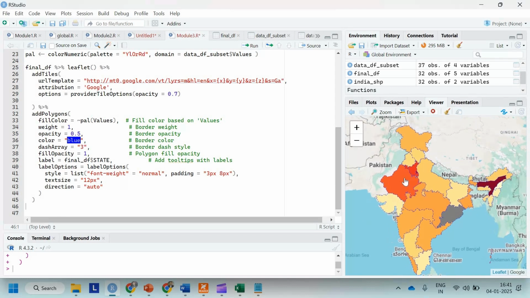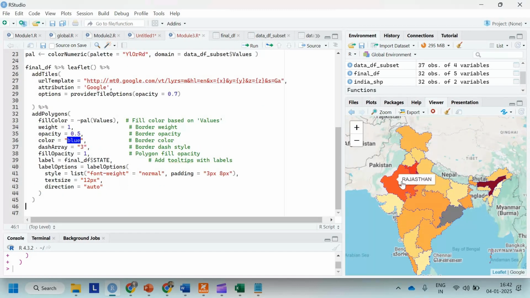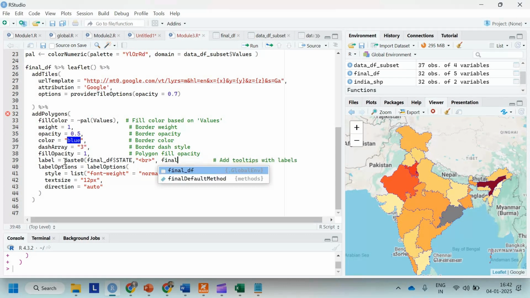So what further can we do? We can add the labels on top. If you want to see the number values along with the state name, then in the label option you can do that. Here we can use paste0, and in the paste0 you can change it to PR, and again here final df, and the value will be here, so comma.